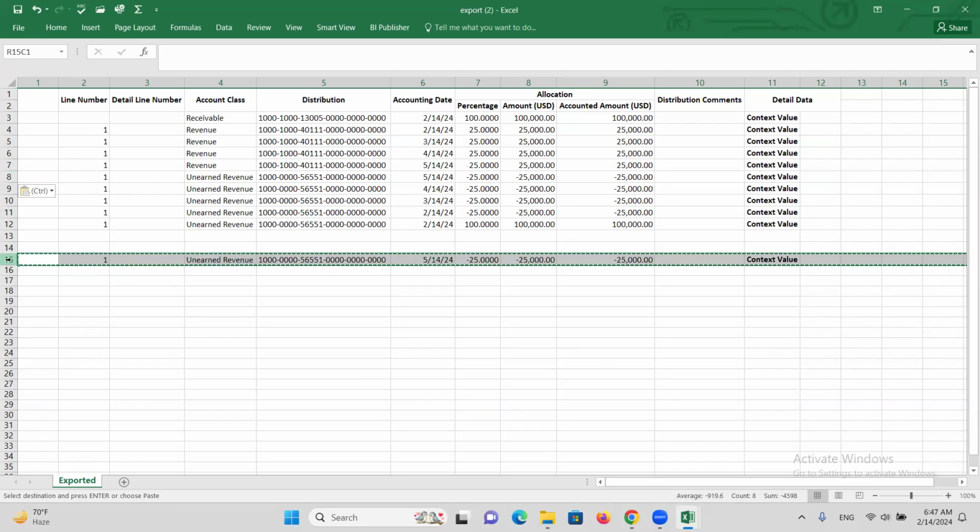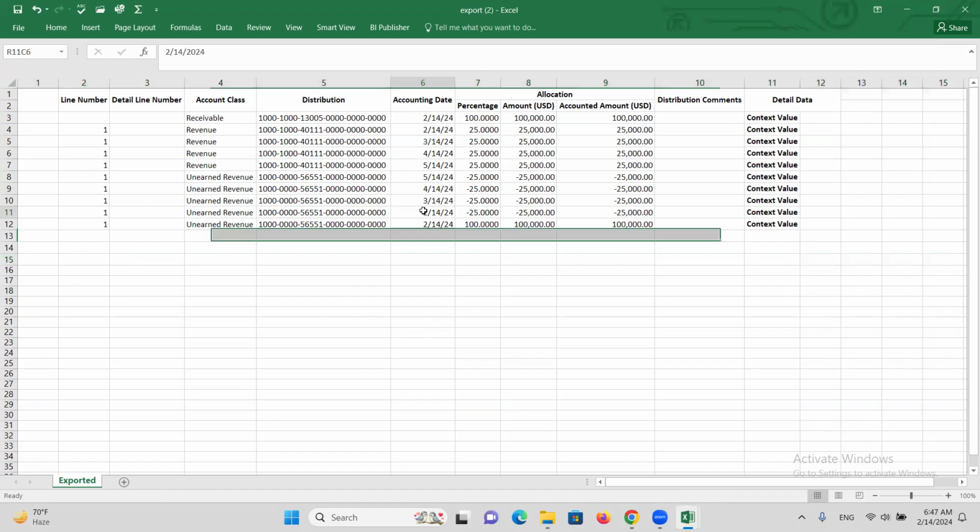Already we have seen the current month line is above that 1 lakh. Now what will happen is, within the 4 months, in the first month, Feb, 25,000 will get knocked off with the unearned revenue account, positive and negative. From 1 lakh, 25,000 will be knocked off. March month 25, April, May.